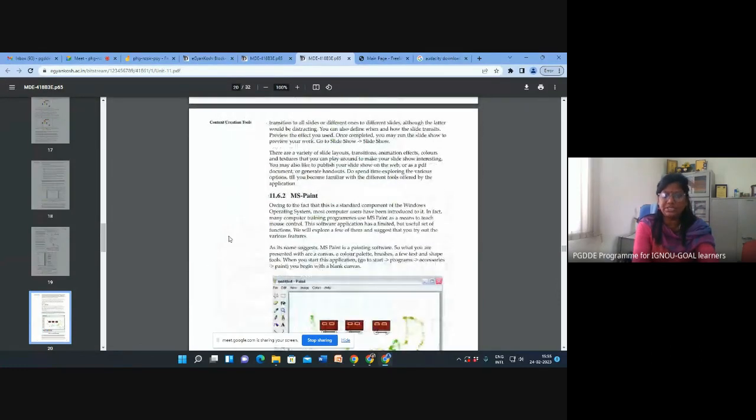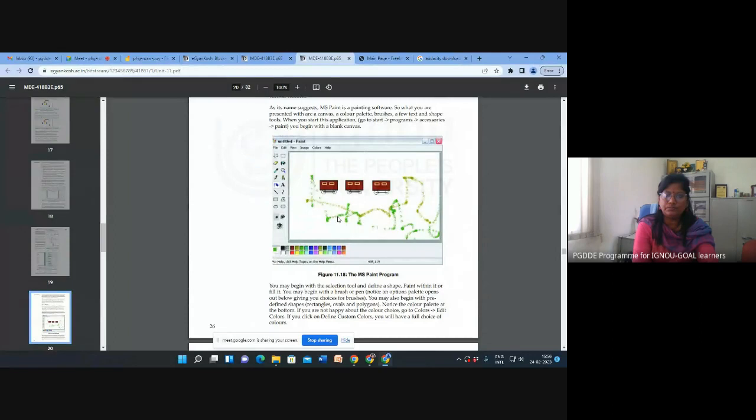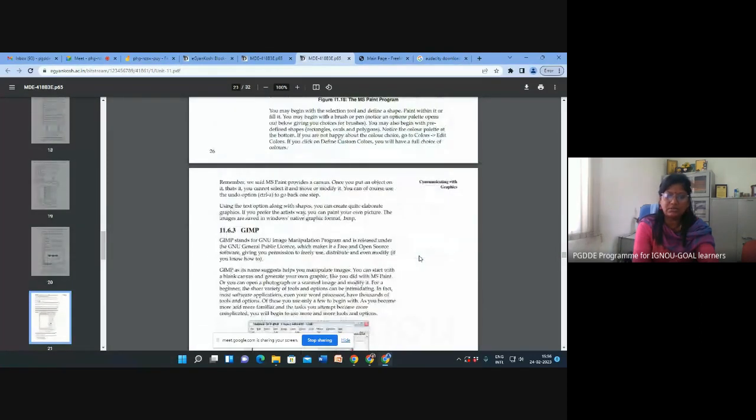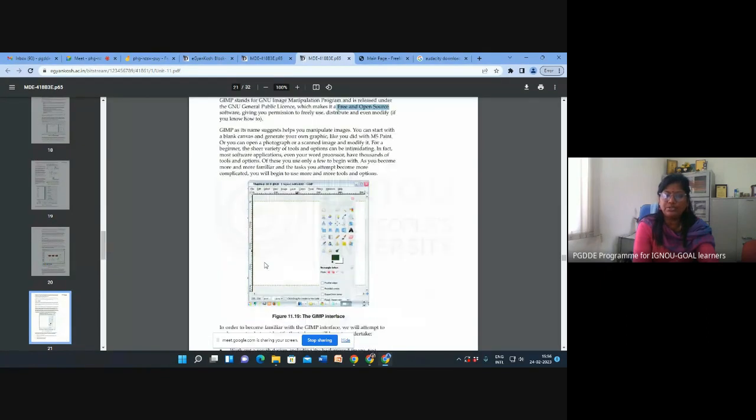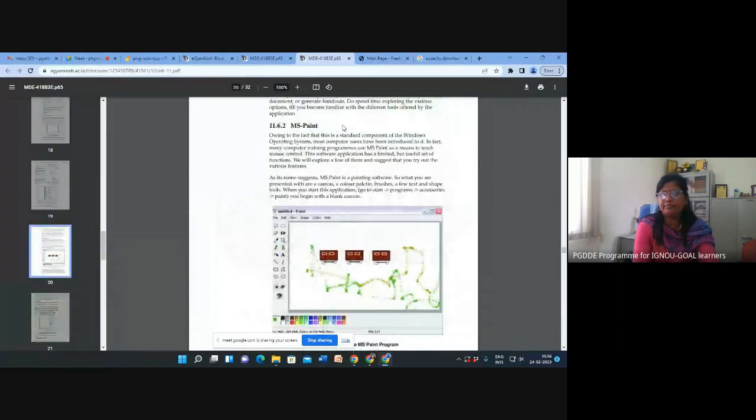Like I mentioned here, you can also use MS Paint to create pictures and images. GIMP is another software, which is free and open source. You can download it and use it in place of Paint.